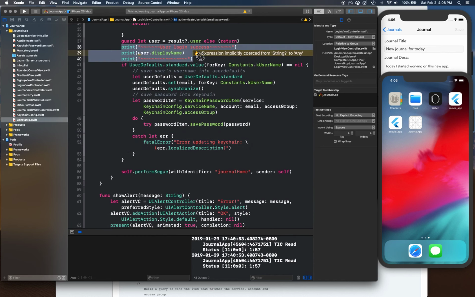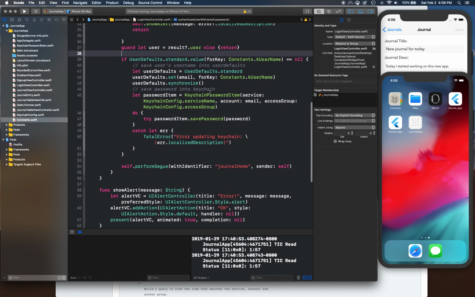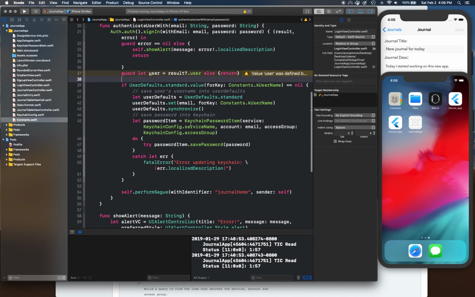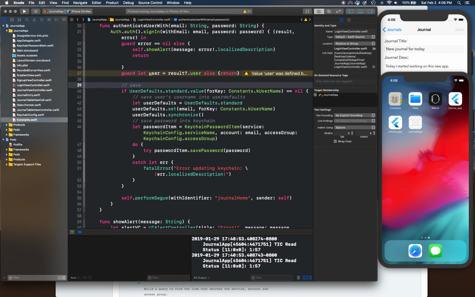Now I don't think we need this, so we can actually remove that. Okay, and save. So I don't think we need this either, so we can simply say underscore, because we want to make sure that we do have a user before we proceed. So save user's credentials.